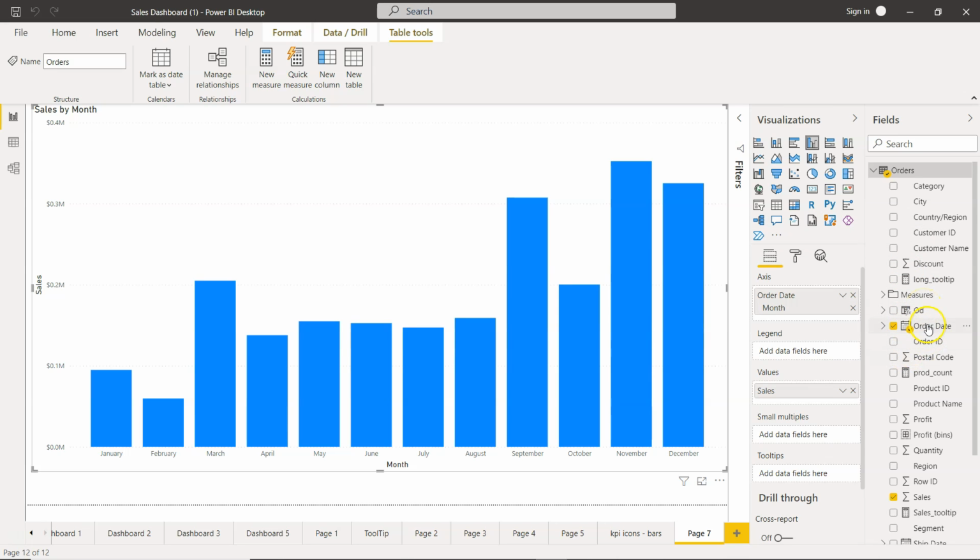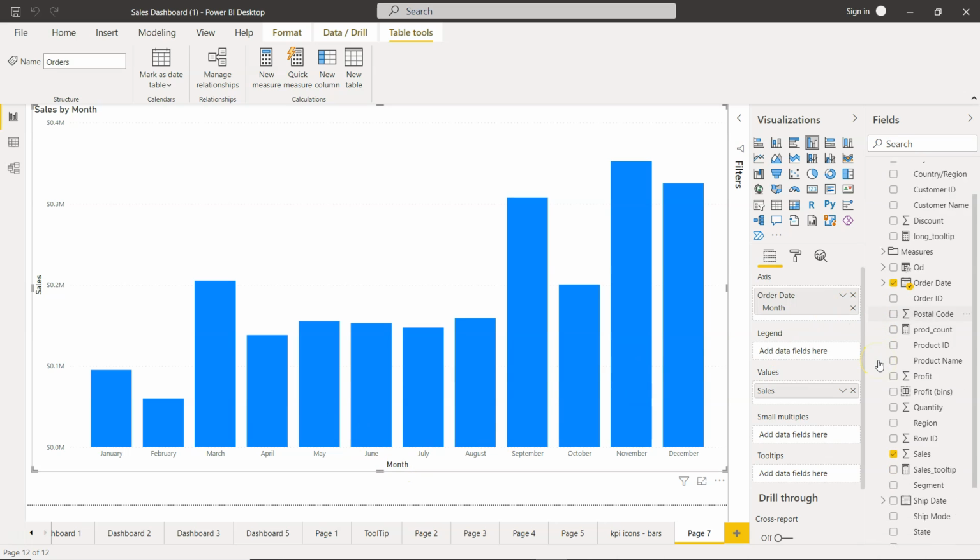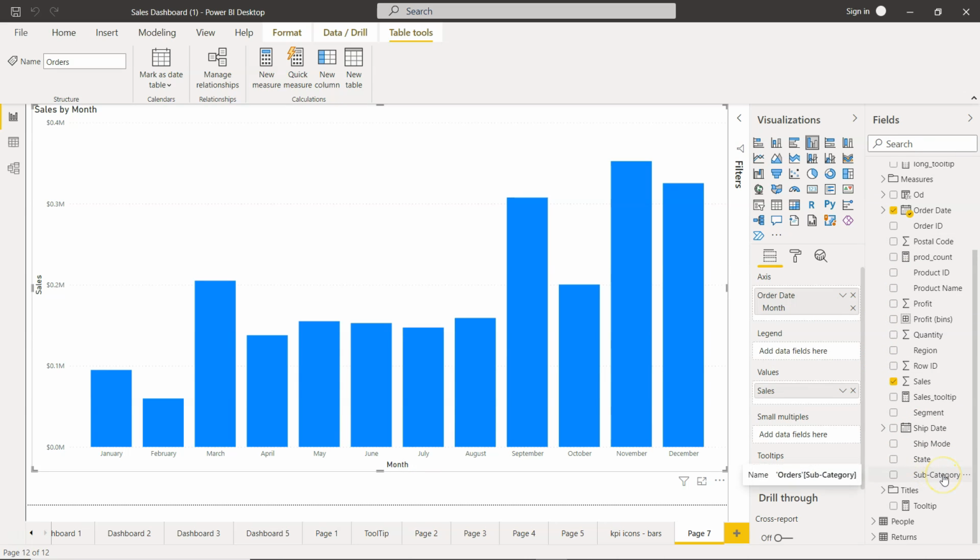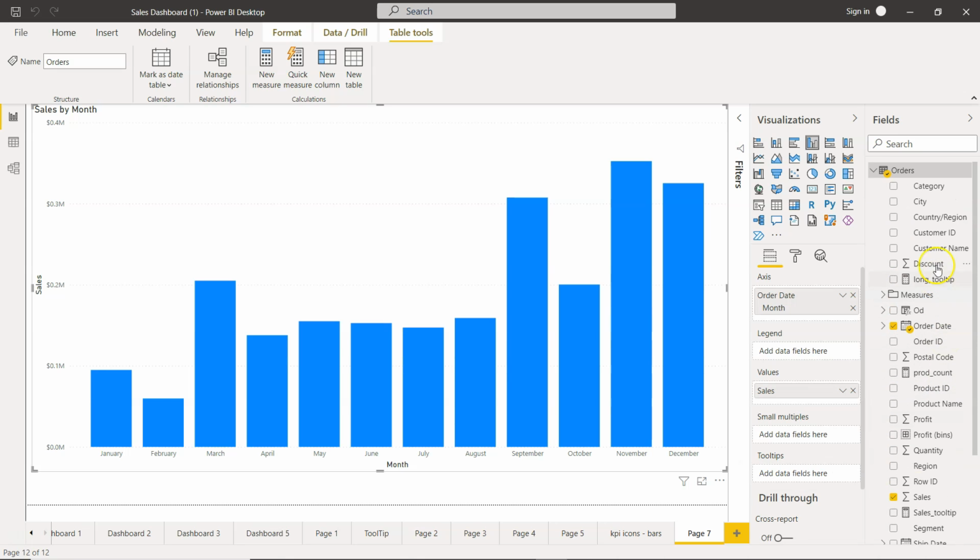And what I'm using is the order date, as you can see, and I'm using only the month. You can use any other category, whatever you want. For example, subcategory is one of the other very common categories that I use to show examples. Similarly, you can show any other, for example country or maybe city, any category that you want on the x-axis. I am showing the month right now for this example.